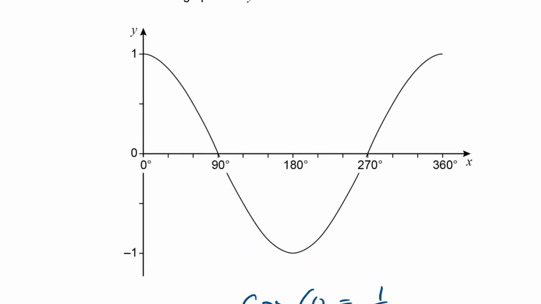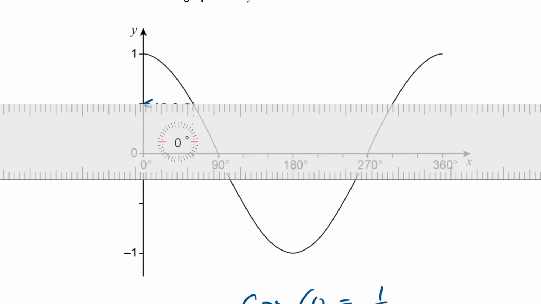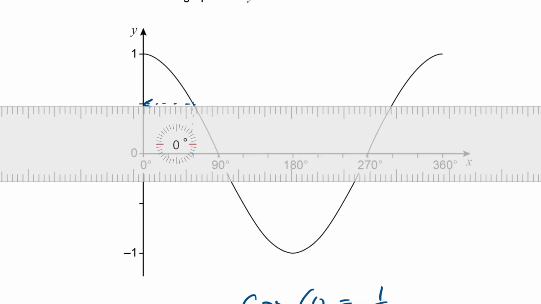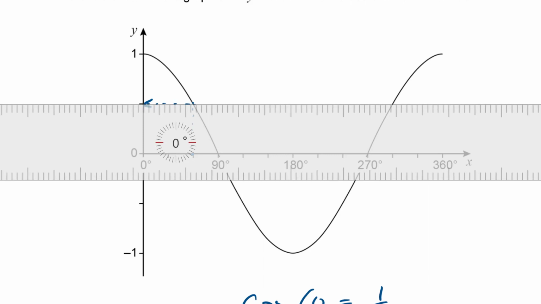So if I'm at 60, then the cos of 60 is a half. There, look. Now if I put on my ruler at a half, and read across, you'll see that there's more than one value that has a cosine that ends up being a half. What's up with my ruler today? It's gone really wonky.